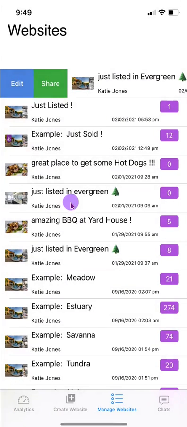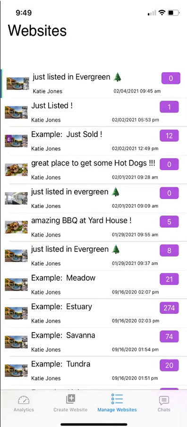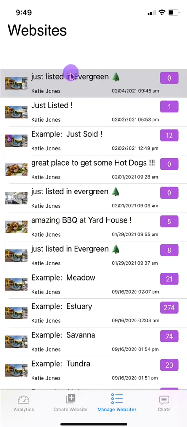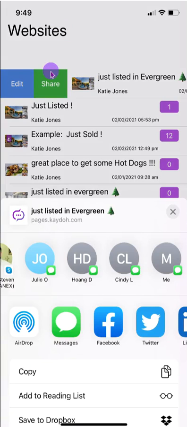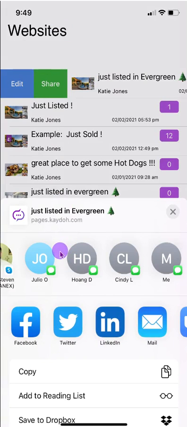Now, if you ended up making a website and hitting save and you didn't publish it, well, when you are done and ready to share it, all you need to do is swipe right on the actual website that you want, swipe right and hit share, and then that will also pull up everything that you want in terms of all the apps you want to share to. You have the option. So for example, if you wanted to go ahead and hit share to share it to LinkedIn, you can do that. Hitting that pulls up, again, a list of apps you can share to, and I can choose LinkedIn now instead of Facebook.